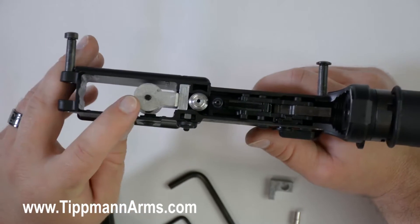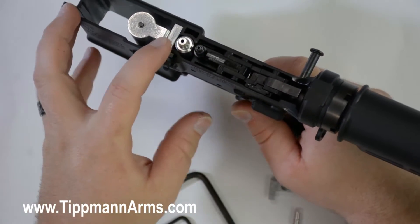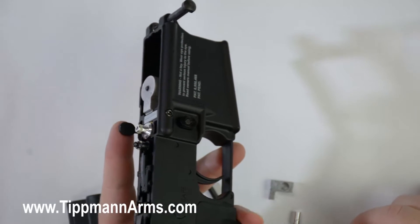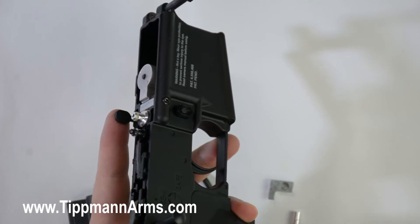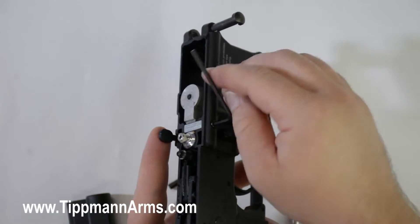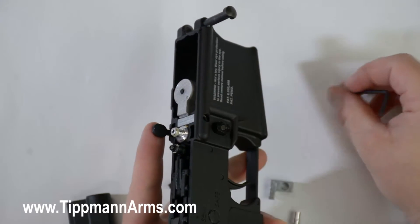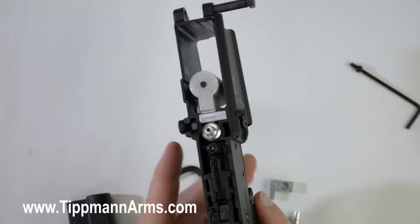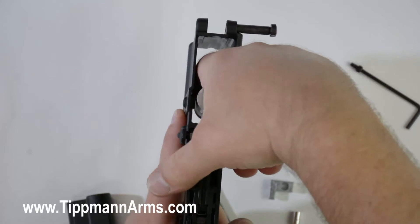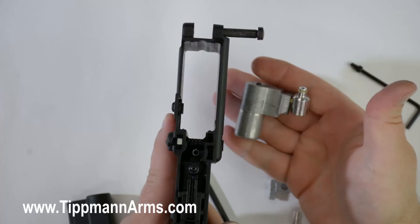You can see here we have our puncture valve assembly and our input fitting. Now we're going to go ahead and rotate the receiver, and you can see that we have our locking tab set screw here. So we're first going to start off by removing that. Then you should be able to hold the receiver in one hand and with your free hand just go ahead and grab from the bottom of the puncture valve and everything should slide right out of the top of the receiver.